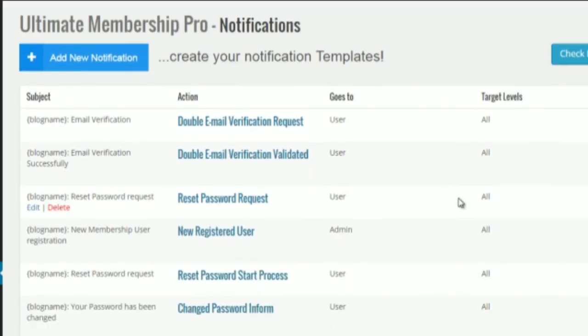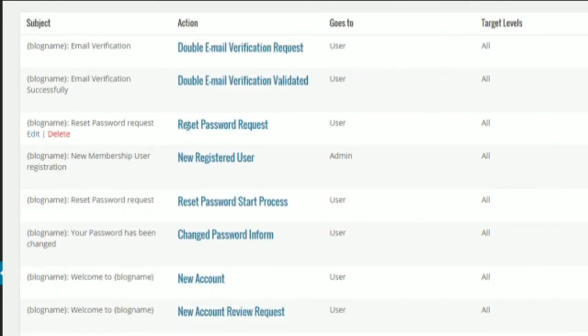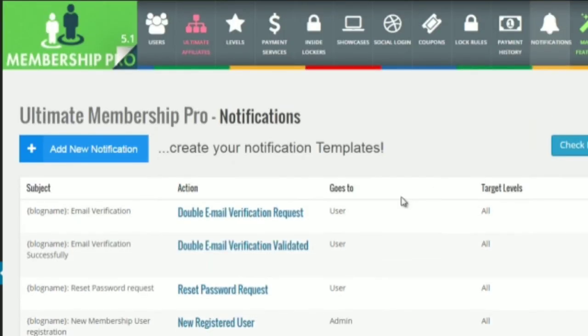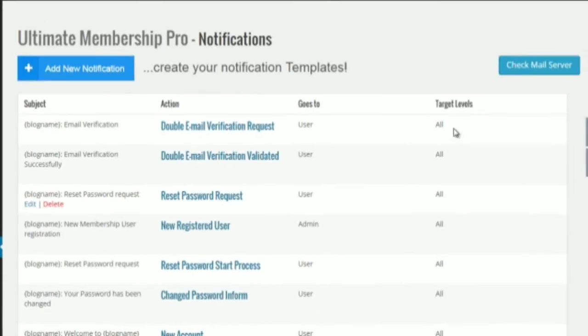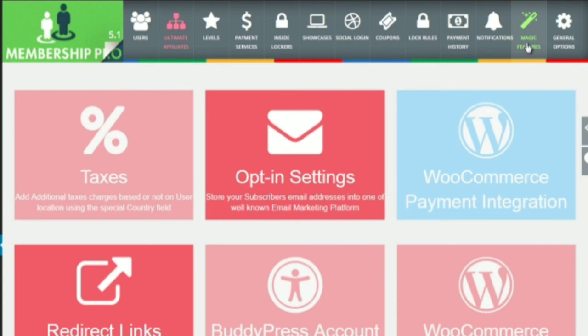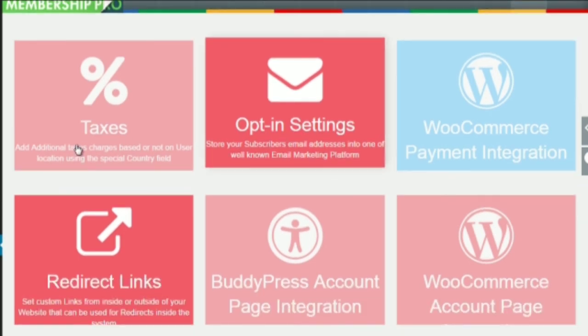So you have basically email notifications, and you can customize the email templates however you wish. And it specifically tells you, okay, this email is going to the user, this email is going to you as the administrator.